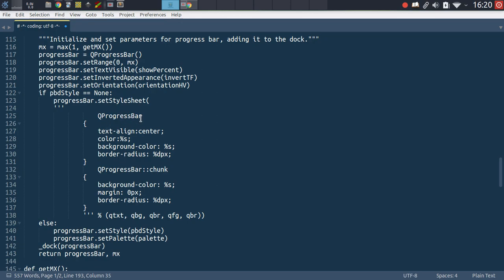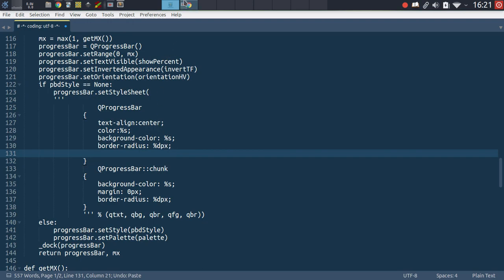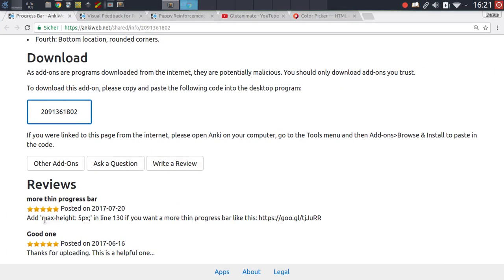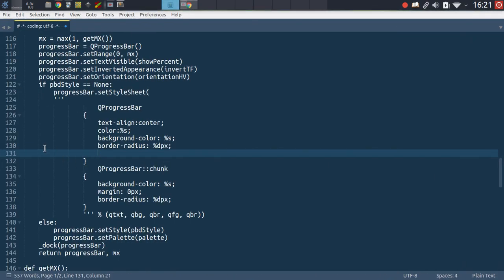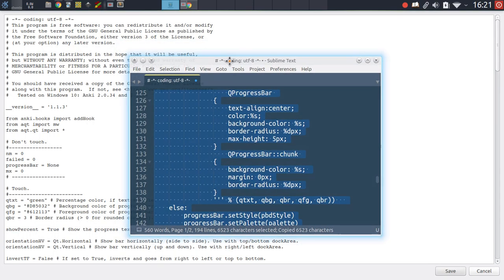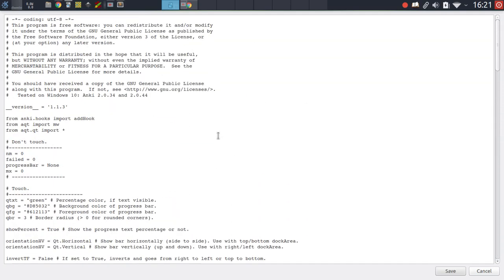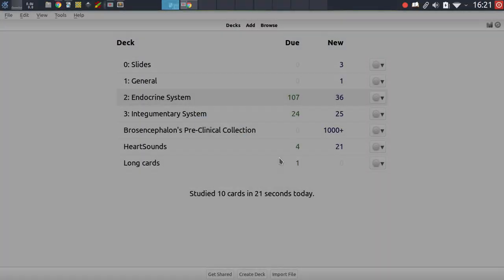There we go. And the thing we just have to do now is insert the line we just copied from the review, put it in right here. Let's go back and copy it again because we had the source code copied. Okay, so there we go. Just have to insert it below line 130. And then just copy the add-on code back into Anki's own editor. Okay, so there we go. And let's just save the add-on and see what has changed when we restart Anki.